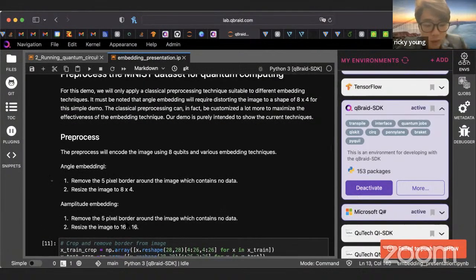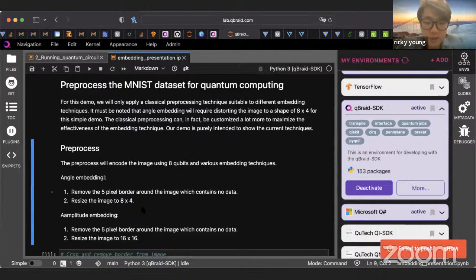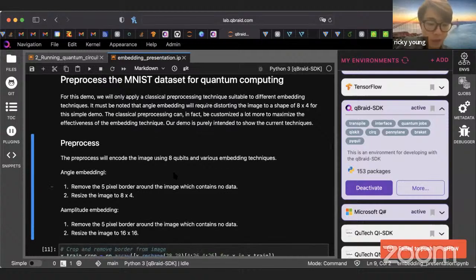Already you can tell that the amplitude embedding is probably going to perform a little bit better because you have more pixels and you're expressing this a little better than the angle embedding. But no matter, this is just a demo. If you want to delve in and get into this from a research perspective, it's quite fun to think about how to best express various data sets and make that generalizable for certain embedding techniques as well.